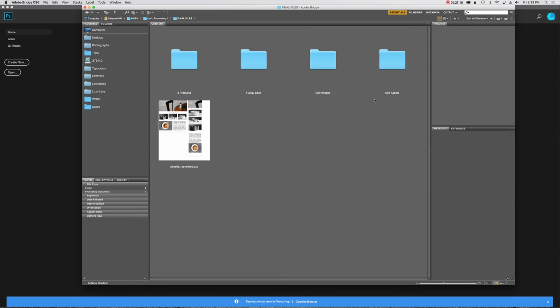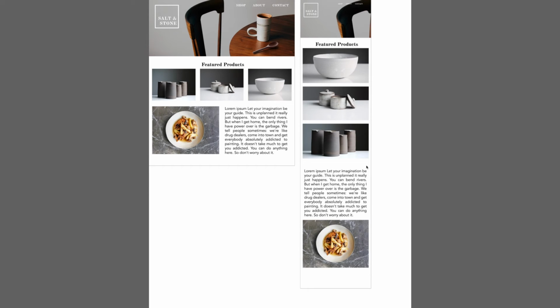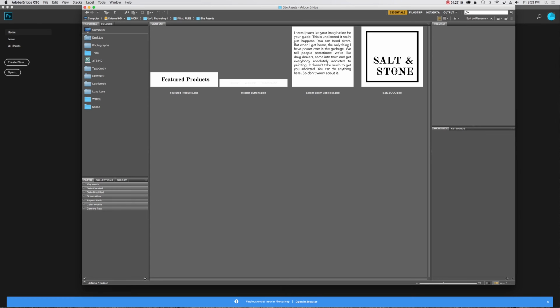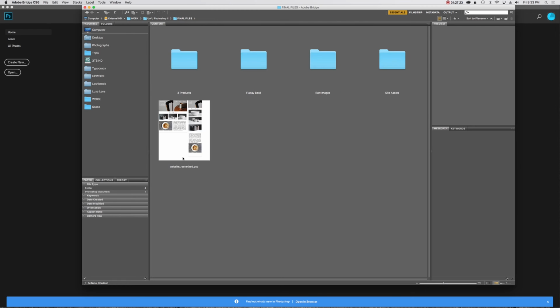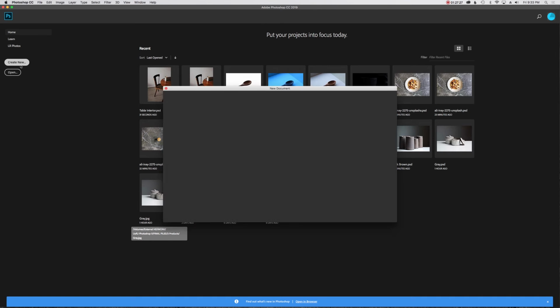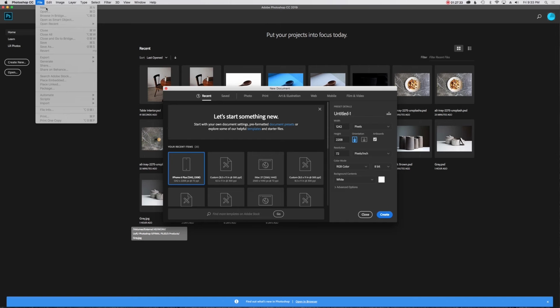And the last thing to do is to put this all together into our website format. And to do that, we're going to use a new type of document called an artboard, and then we're going to add all of our assets together. So if you go back to Photoshop and you click Create New, if yours does not have the button right here, if you just go File and then New, it's the very first option. Mine's grayed out because I already have it up here.